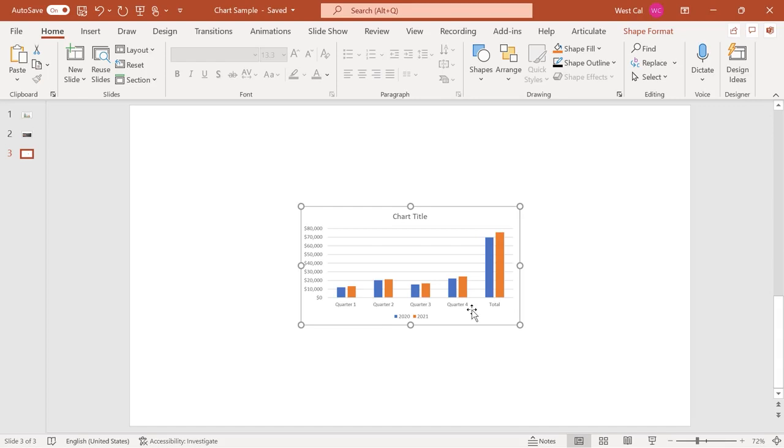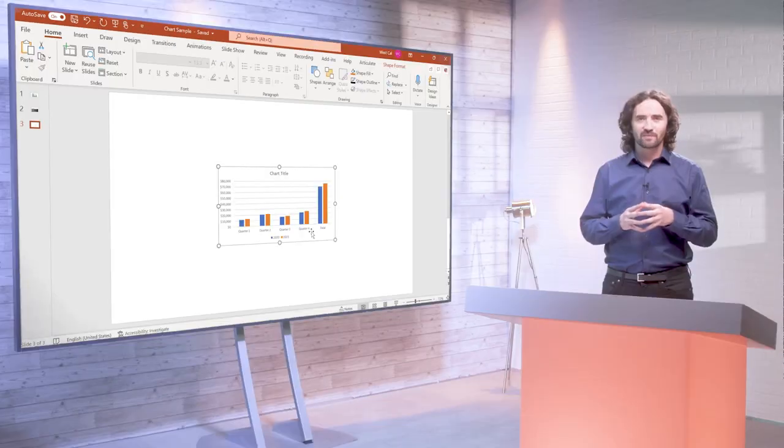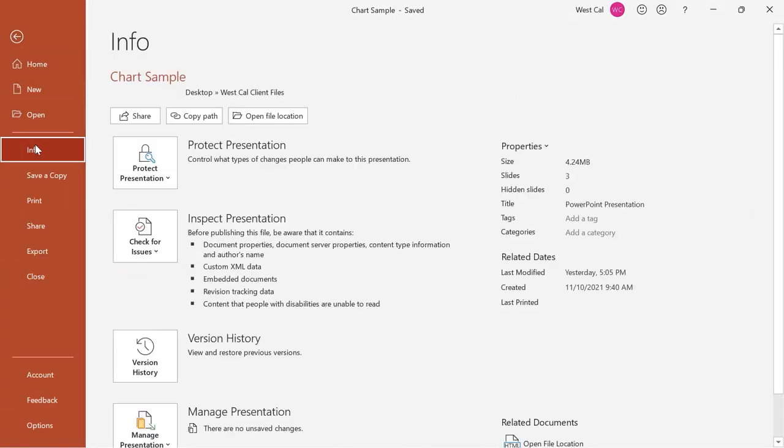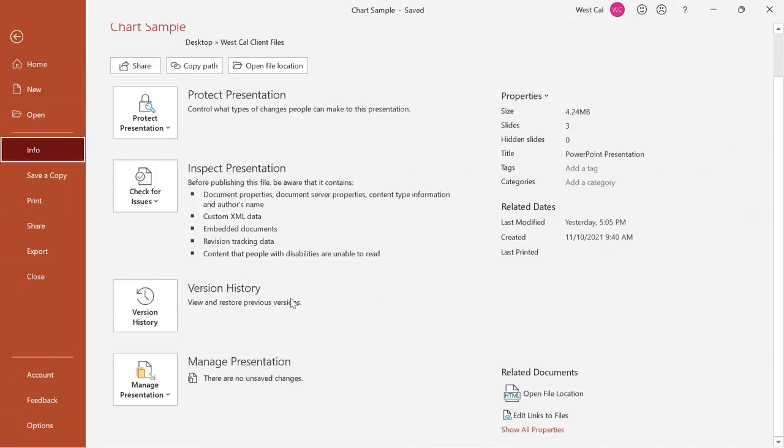You should note that you are not able to edit this chart in PowerPoint. Any changes must be made in the source Excel document. However, when the presentation with the linked Excel chart is opened, you get an Update Links box. Say yes and it will update taking any changes into account. You should note that it doesn't continue to update while the presentation is open. If you need to update it manually, you need to use Edit Links information. You can access this by going to File, Info, and the Edit Links option is in the bottom right.